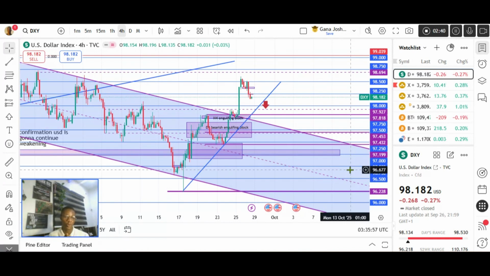But what will you do with this information? These are some of the factors of the fundamentals of why gold is always an appreciating asset and why it's mostly bullish overall most of the time, because there's always going to be uncertainties in the market. So what does that mean for gold? Gold is a safe haven asset. Investors are going to be putting money. It's going to be moving up.